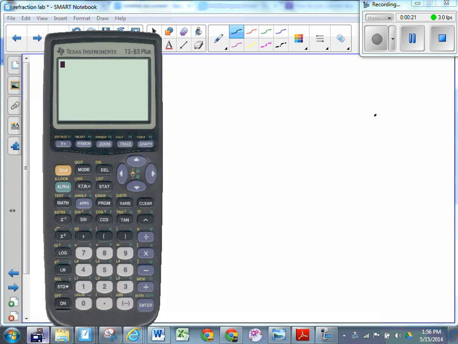This is a real useful skill as well, Caden, for your diploma exam. You will get a question on your diploma exam. You will for sure get a graphing question where you're going to need the slope to do something. Now, I don't know what it's going to look like. I don't know whether it's going to be a sine theta 2 versus sine theta 1, or 1 over f, 1 over di versus 1 over do, or whatever the case may be. You're going to use the same analysis in order to find what you need to find, and almost certainly you're going to need to use a slope to do that.